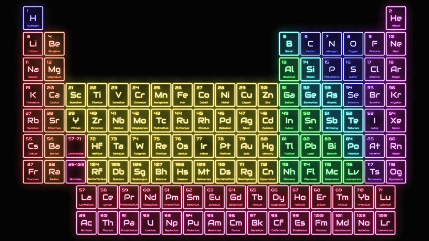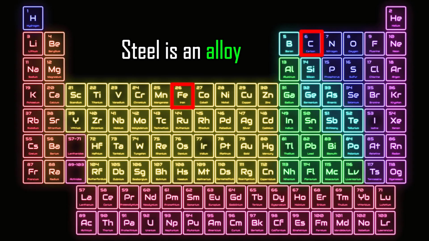For example, when looking at the periodic table for the first time, you might have expected to find steel as an element in the metals section. But unfortunately, steel isn't there. Why is that? It's because steel is an alloy of different metallic elements on the periodic table, specifically iron and carbon. There's 2 different alloys that we're going to be talking about, interstitial alloys and substitutional alloys.